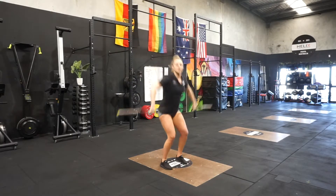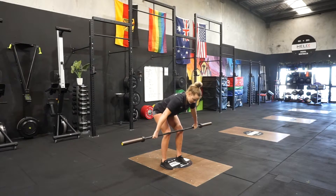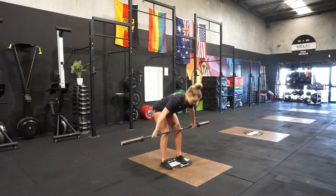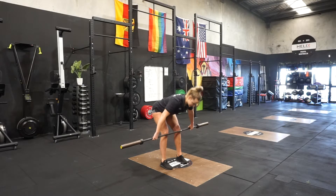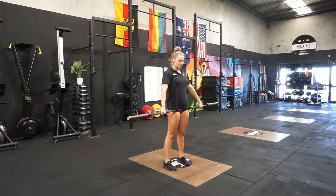Once we've done that, we're just going to lower it down to our hip crease. Shoulders are coming back, we're going to come back into our hang position, just above the knee. From there, hips and shoulders are going to rise, head staying neutral and we're going to squeeze our bum. We've got to remember, this is about 80% hips, 20% follow through with the pull. We want to be creating as much momentum as we can, so the bar stays close to the quads and stays as close to the t-shirt as we can.